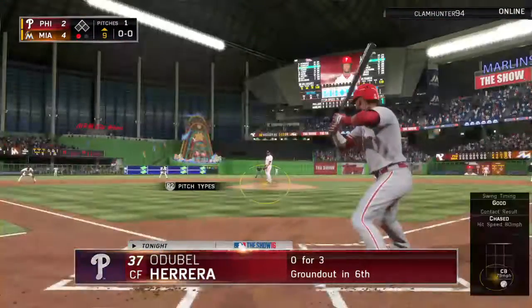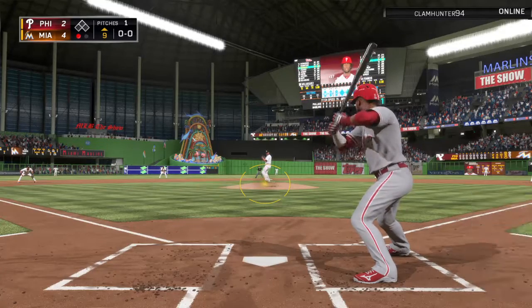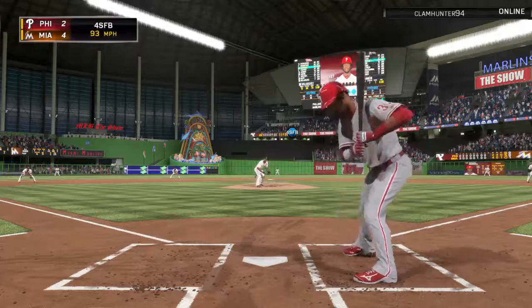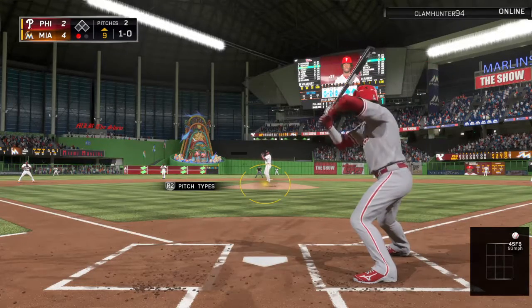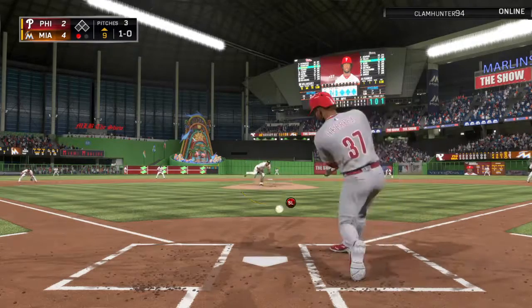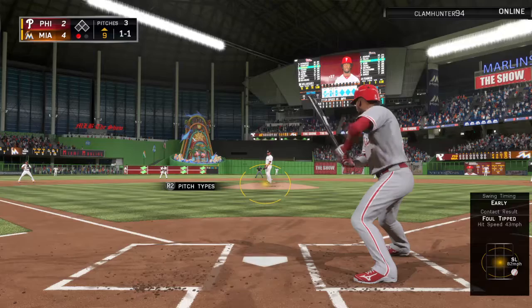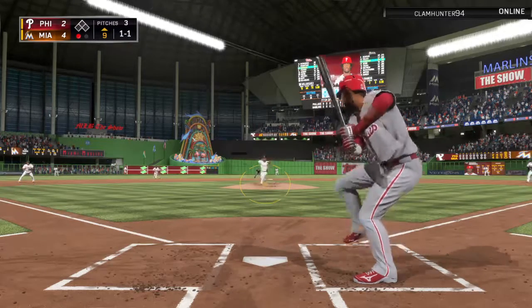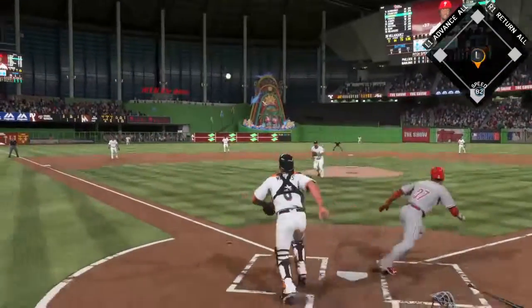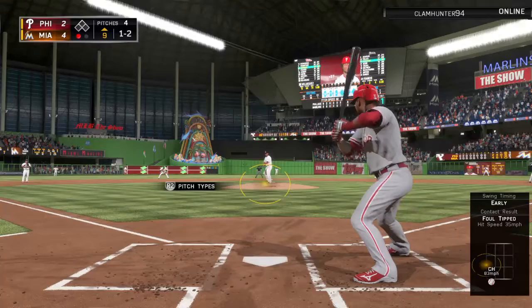Now batting. Odubel Herrera will stand in, needing to do something here to get on base as they're down to their final 2 outs. Up and in there with the first pitch fastball. It's ball 1. Tap foul at home plate. Very weakly on the ground. Foul ball, strike 2. 1 out, nobody on.